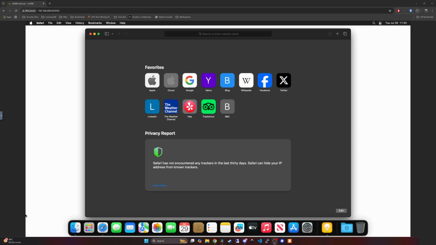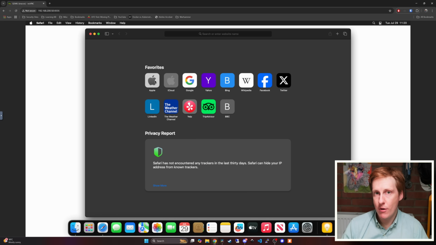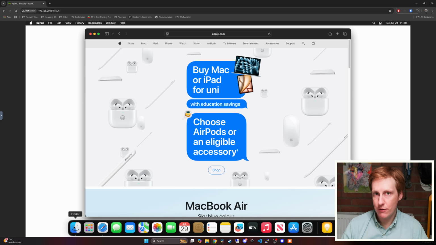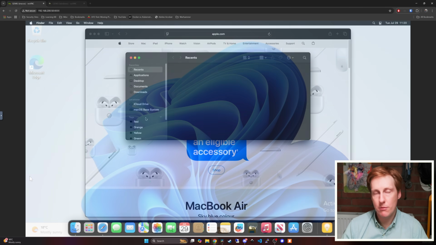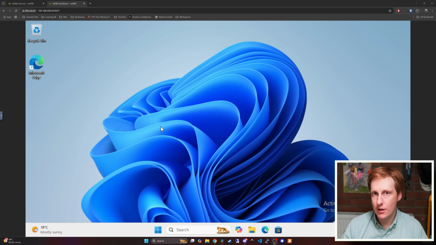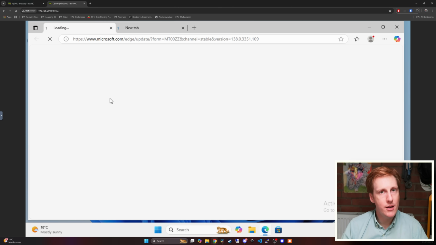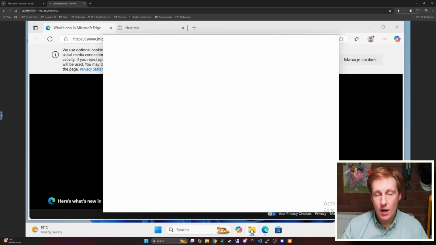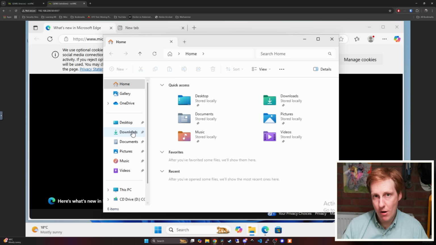I stumbled across an awesome project that I just had to share with you because it lets you run macOS and Windows inside a Docker container, and that could be the perfect thing you're looking for if you just quickly want to spin something up, do some testing, and then shut it down. You don't want to worry about all the headaches that come with virtual machines, having to have a hypervisor, complex setup. A Docker container makes it easy and replicatable.